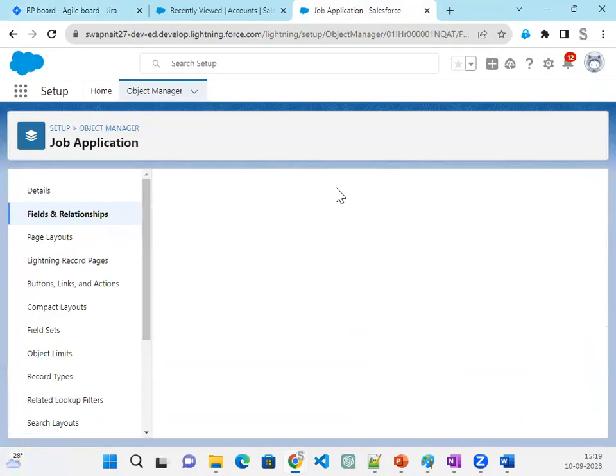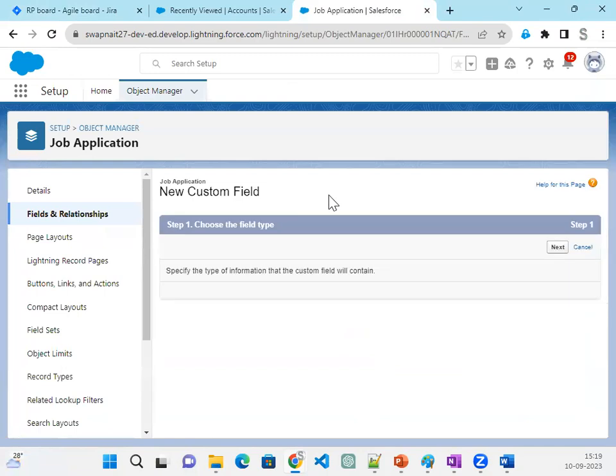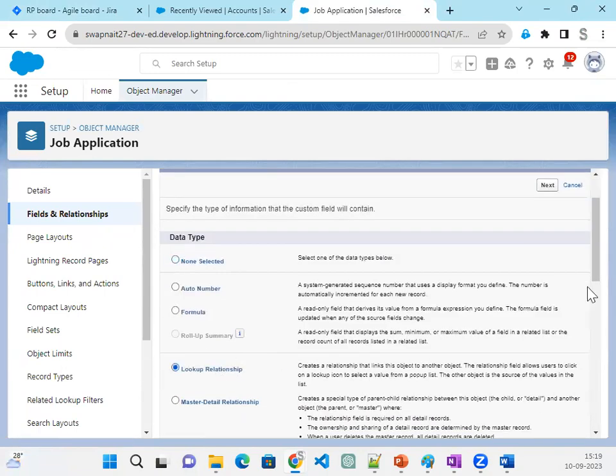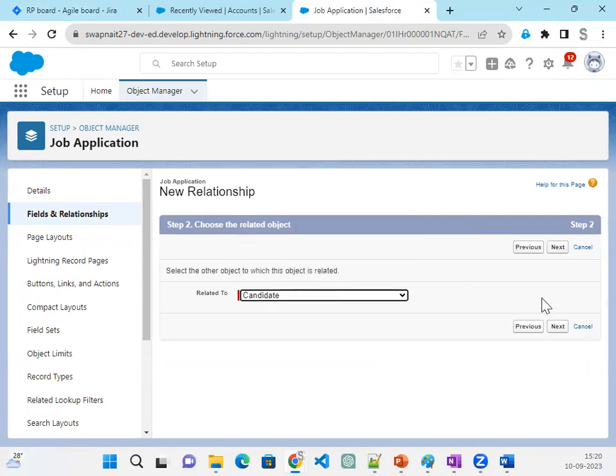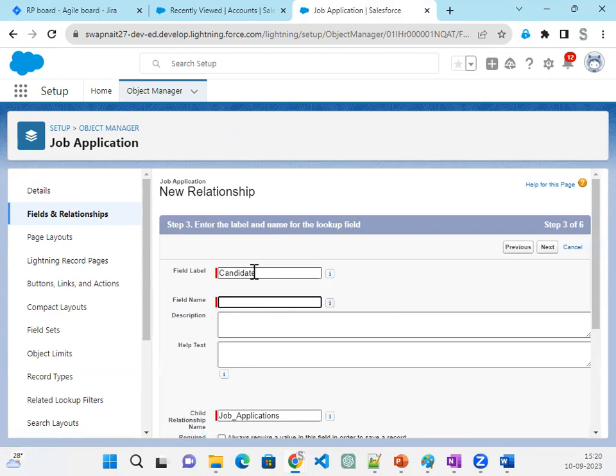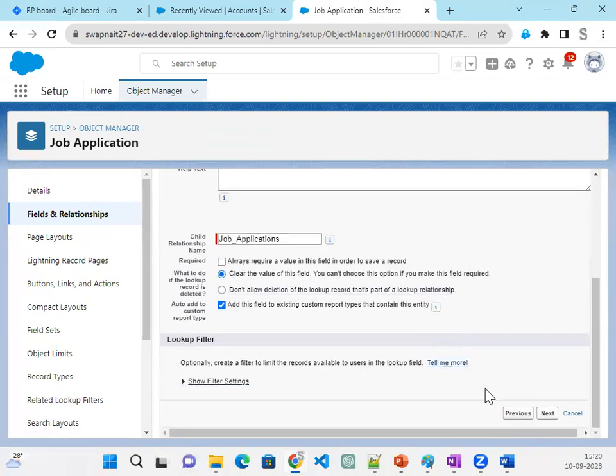The first one we are going to create is a lookup field. Click on next, and related to which object? Candidate object, and click on the next button. Let's say next.